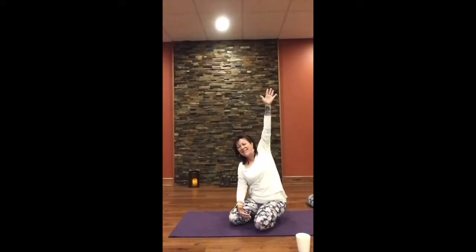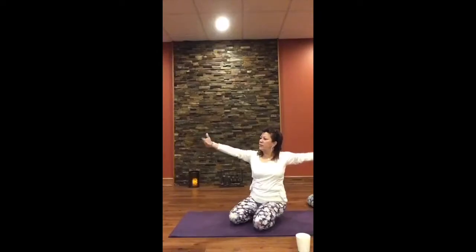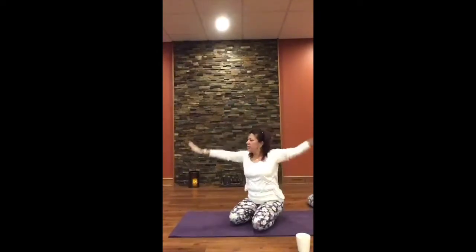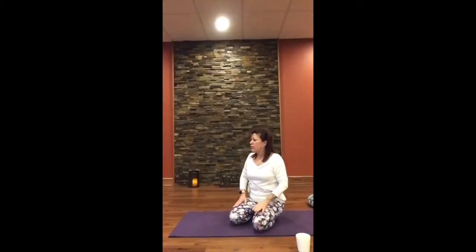Take a nice deep breath in, a deep breath out. With your breath and using your core, come back into your warrior two. Flip the left hand, reach up, exhale, cartwheel the hands down, frame the foot, come to the right toes and pause. Bring the right foot forward to meet the left. Inhale, halfway lift. Really draw the crown of your head forward. Exhale, hinge at the hips, forward fold.